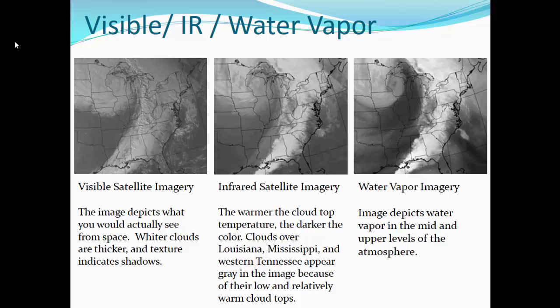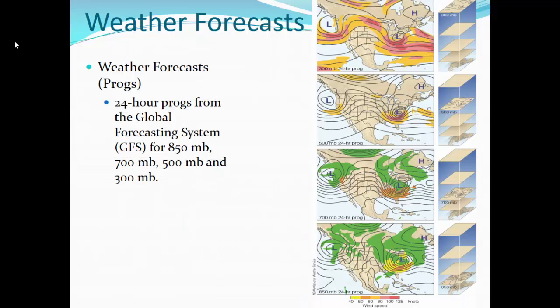Looking at the infrared satellite in the same region, we see those bright clouds, meaning those are very, very high clouds. And then looking at the water vapor imagery, we can see along that same line, that's where our moisture is, where on the back side of that line is very, very dry. So what we're looking at here is a very typical mid-latitude cyclone, where the low is somewhere over Wisconsin with the counterclockwise turning that you can see very well defined in the water vapor imagery, and then the cold front extending out across the Great Lakes, down across the Ohio Valley, and into the Gulf of Mexico. And along that cold front, you can see with the visible satellite imagery that texture giving us the indication that there we'll find thunderstorms.